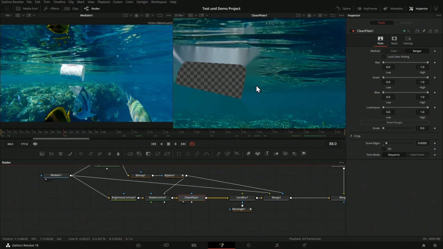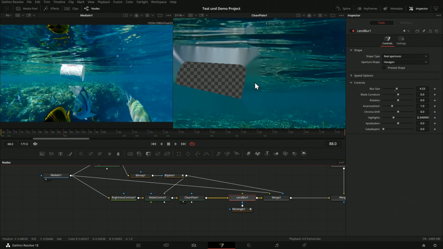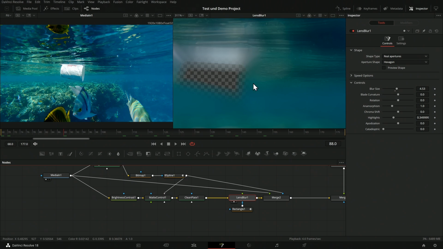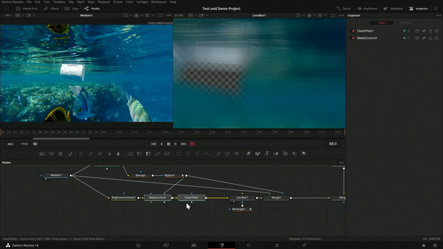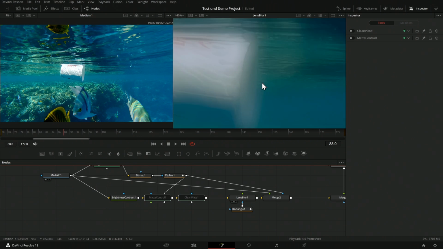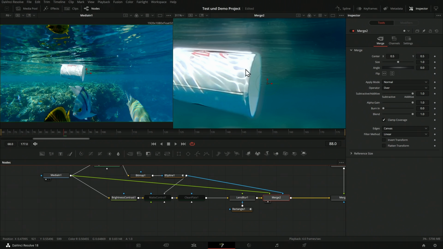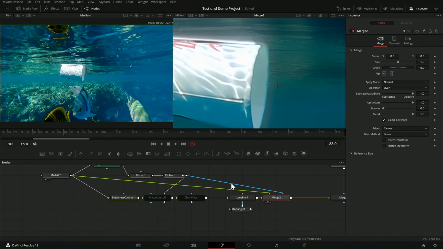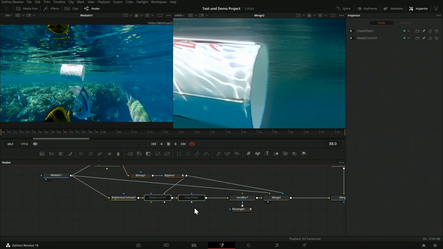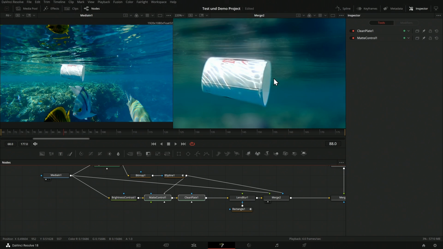Because if you apply a blur tool on top of this, if you look at the edge, it will blur across this eroded area and give a very nice blur across the edge. If you don't cut this out, you see even on the background blurry parts from the cup. So if I merge the cup over, the cup is not blurred, but you see this edge problem. Whereas if I do this cutout approach, cut out and erode with the clean plate, then I get a much nicer edge for the edge blur.